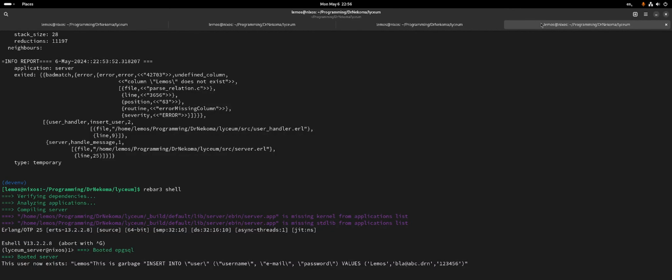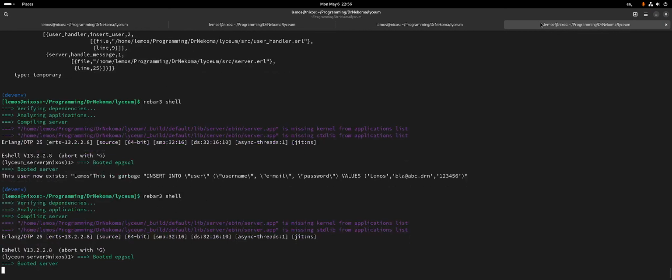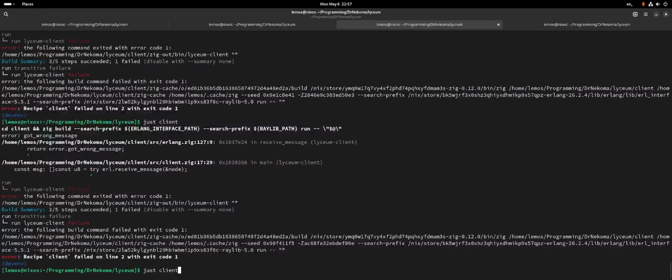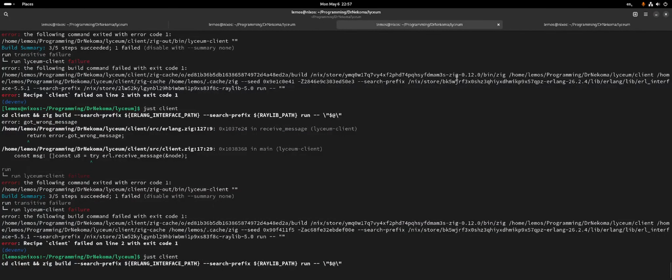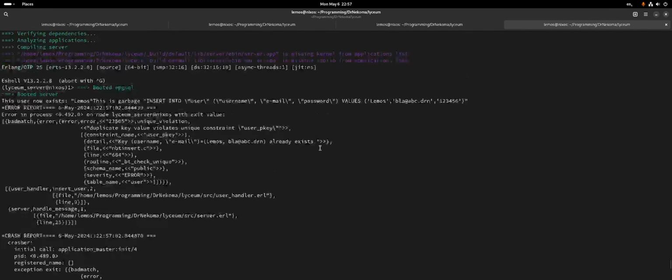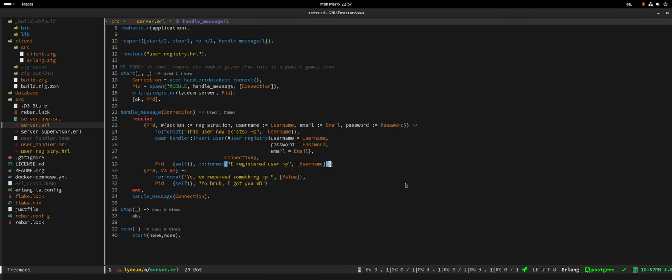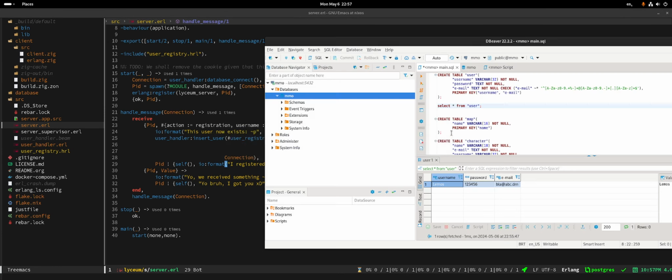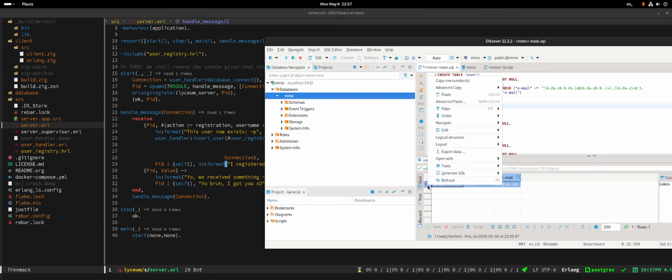Well, at least this is not... Oh man, I need to stop the server. We need to also understand how to fix that. I want to just redo it in the middle of my REPL. This should be interactive. You should assign. That's why it throws on the REPL. So you should assign the result of IO format. That's wrong too, because you already exist, Lemos. That makes sense.